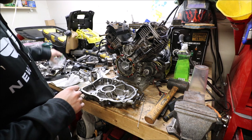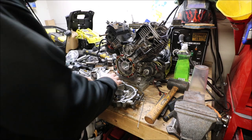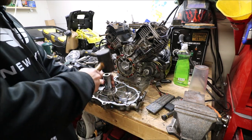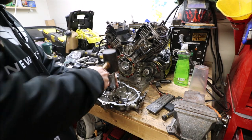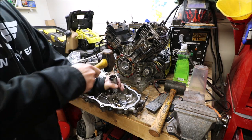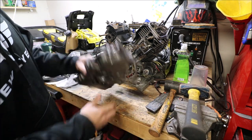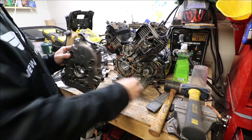Now we got the main bearing. This one should be pretty easy. It's a pretty big bearing. Okay. That is good and seated.